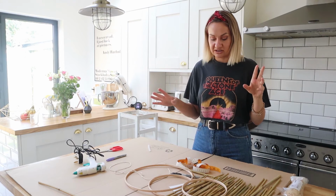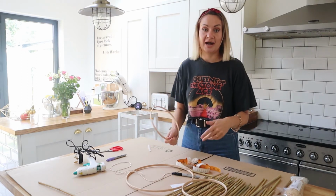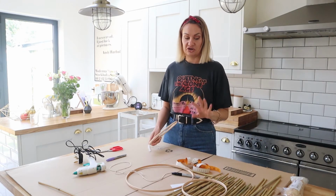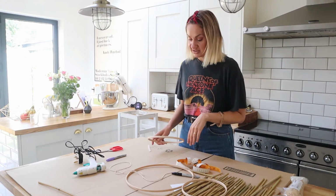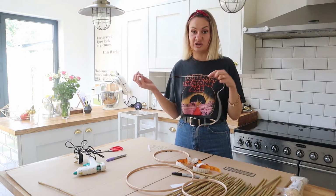Now what I'm going to show you how to do is mark out where the sticks are going to go on your circles. So we'll put the mirror to one side for a minute. Now the easiest way to do this, I found, is with some string.